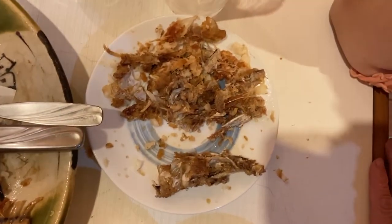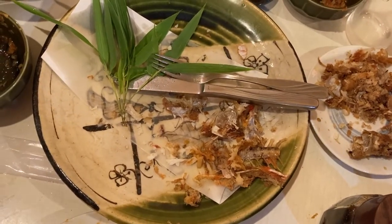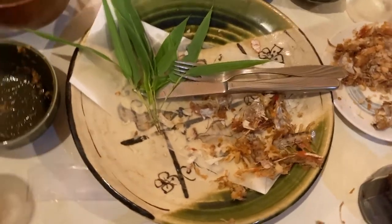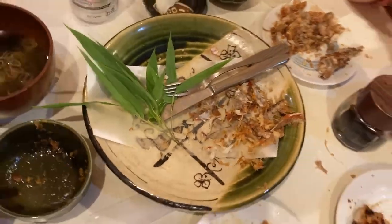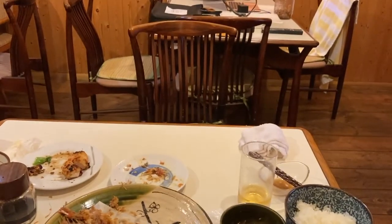Mum's a little bit more, because she doesn't have very healthy teeth, right? Because of her age, 88, me, 66. 77 Sunset Street. Oh, that's 67.